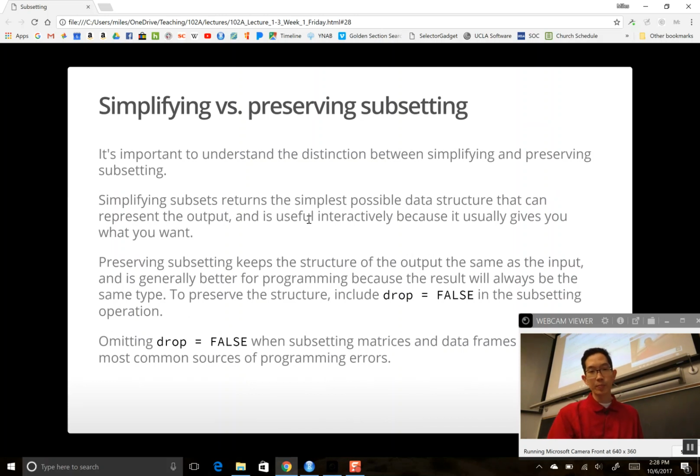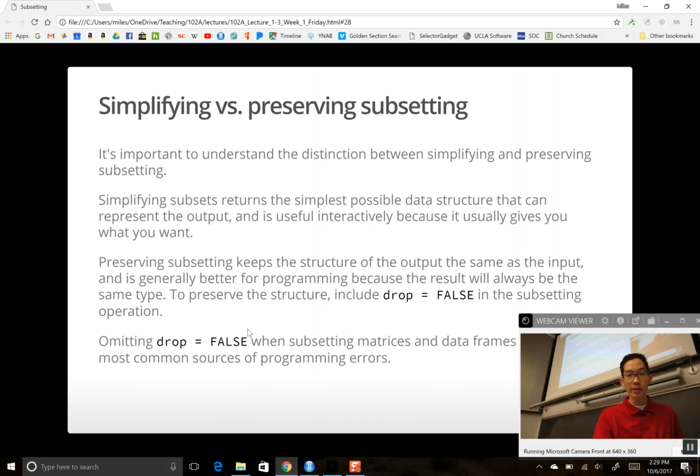Simplifying versus preserving in subsetting. Simplifying subsets will return the simplest possible data structure. We saw this when we subset the matrix and asked for the first row, and rather than giving us back a matrix with 1 row and 3 columns, it simplified it down to a vector.